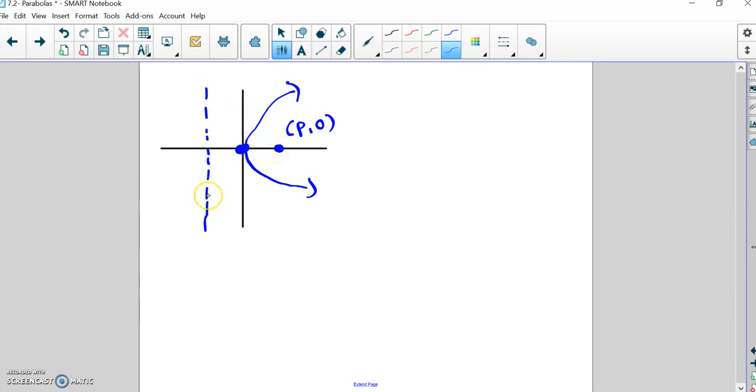Okay? But remember, the directrix is a line, and in this case it's a vertical line, so it is going to be x equals, because every vertical line is an x equals, and if I start at (0, 0) and go p units to the left, I get x equals negative p. If I pick a point along this parabola, let's consider it (x, y). If I did a similar process, instead of having an x squared at the end of my process, I would have a y squared, and instead of it being equal to 4p times y, this time it would be 4p times x.